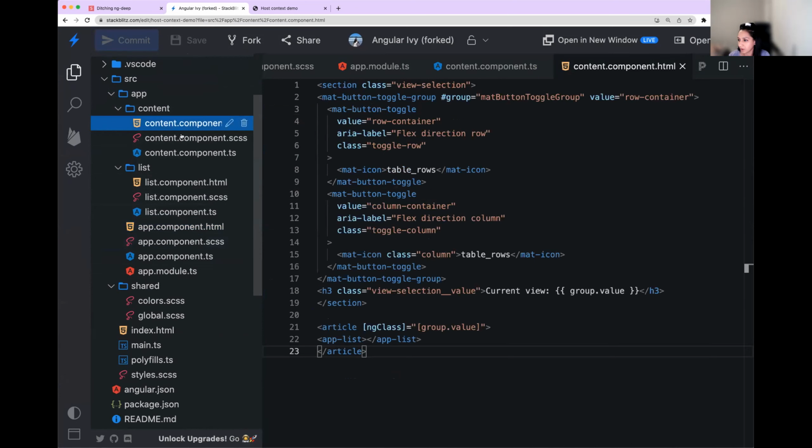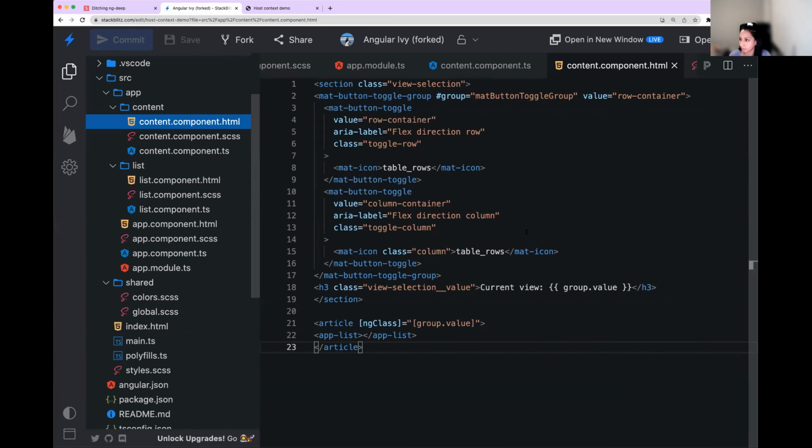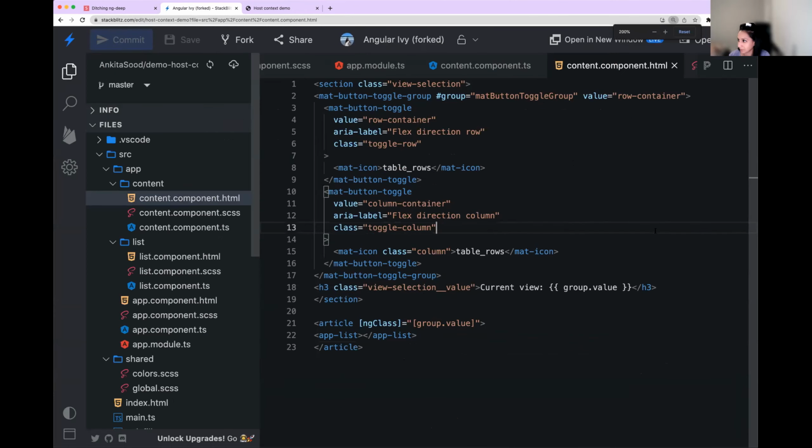So you have all of that toggle group right here, the row container, and oh, is the font size still okay? I assume so. Yes, it's still good. Okay. So as you can see, it has those toggle button groups, and then based on whatever gets selected, the list gets that.